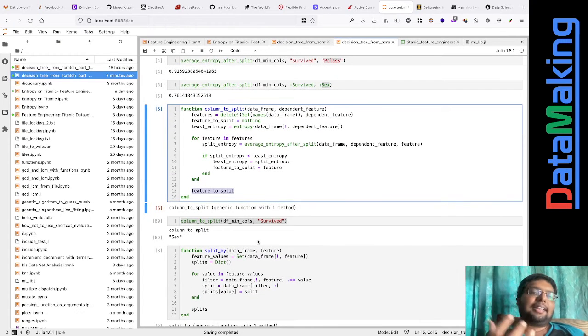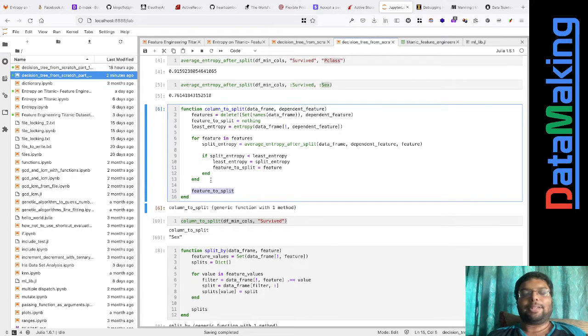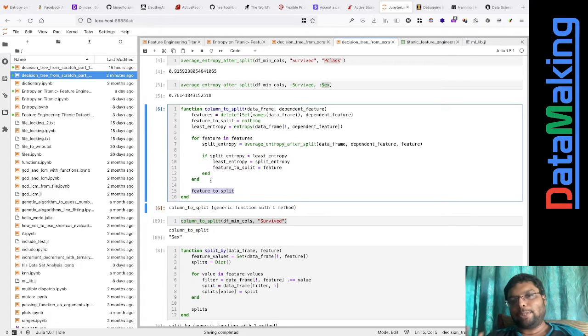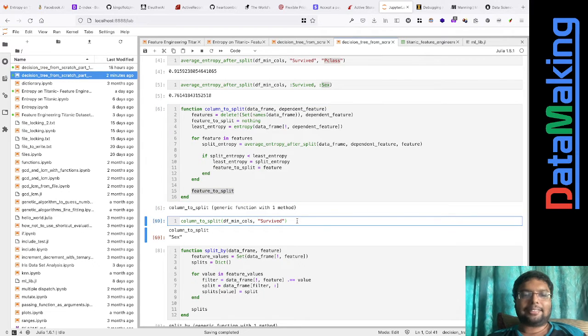If you don't understand what I'm saying, it's better to take a paper, put all these values, like feature to split, least entropy, feature, split entropy and all those things, and then for each and every iteration put the values of what they will be, and finally you'll understand. We used to do it while programming in 5th grade or something in computers. I don't do it now, but I could understand it just like that. But it is a very good way to understand.